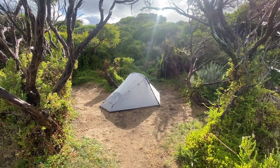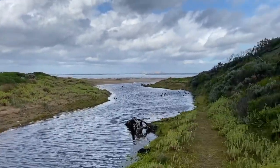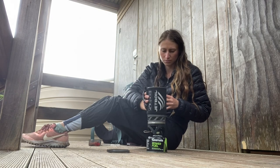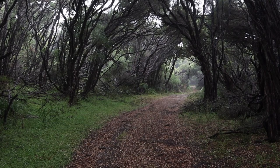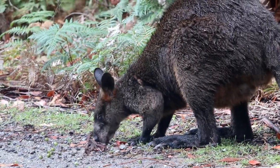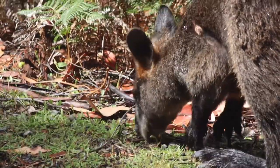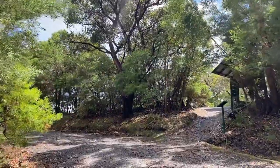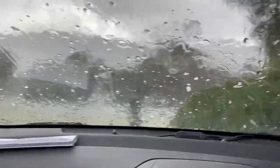Day three appears to be off to a beautiful start — and truly, rain, hail, or shine, it was incredible just being out in this park. Unfortunately the sun only stayed out for all of five minutes, so here I am boiling my drinking water on the veranda of the toilet block — classy, I know. Then back on trail for the final nine and a half k's back to the car park through the rain, and finally back to the Telegraph Saddle viewing platform, where it actually hailed in a crazy cold snap.